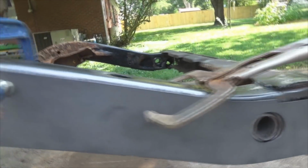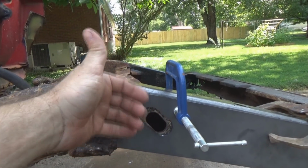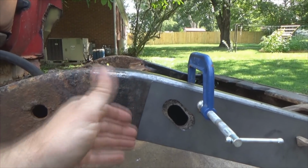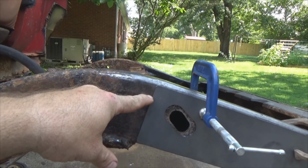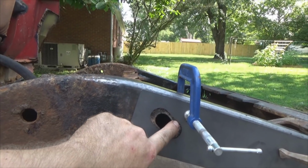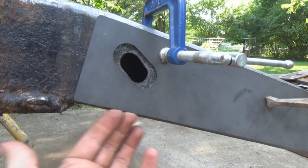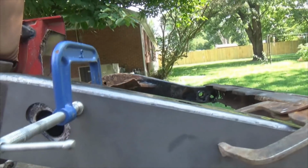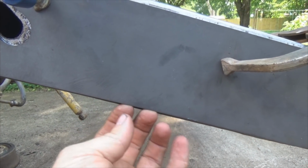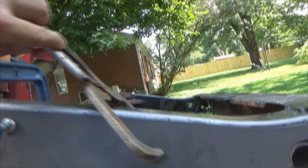Alright, got the metal clamped back in place, centered, and I got another clamp up here because the metal wants to bow outward a little bit. You want that metal sitting as flush as possible with the frame. What you want to do is put your tack inside there and here, and come in from the bottom, tack it right there. Check your fit through here. If you're sitting good and flush, tack it there. Check underneath. Are you flush? See, I can barely hang my nail right there. So I tack it there. Rotate your clamp.